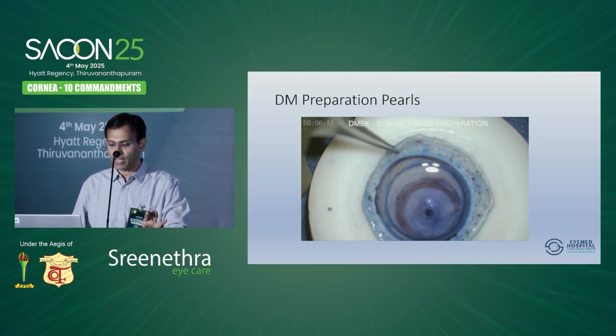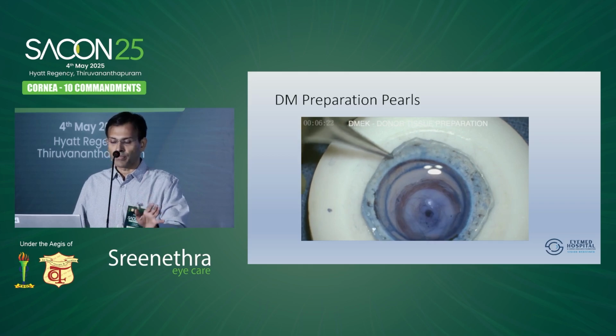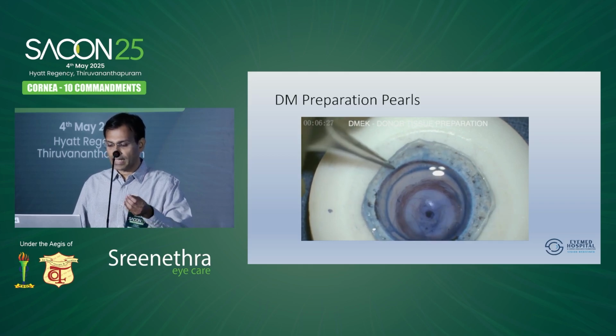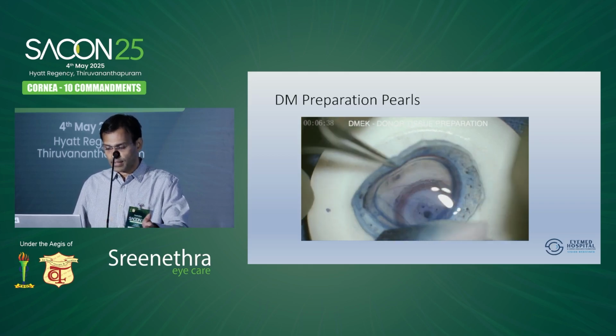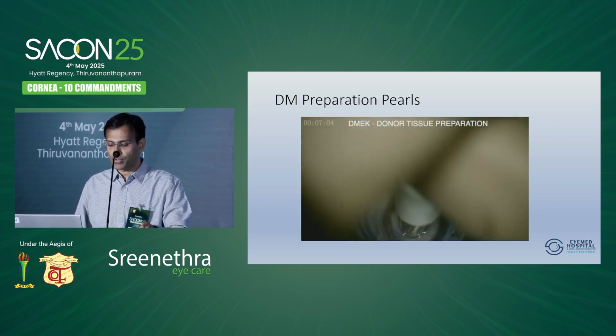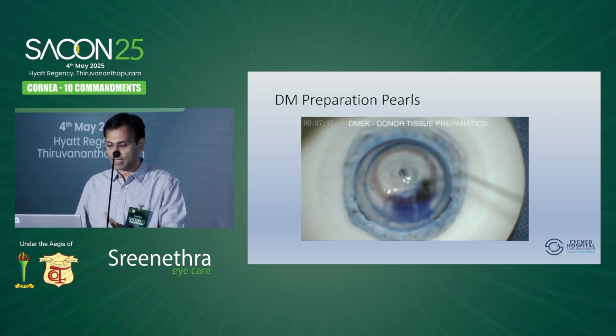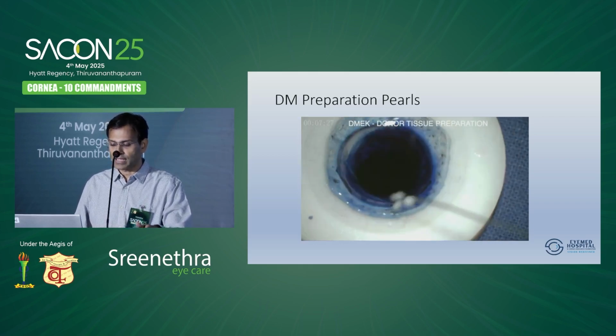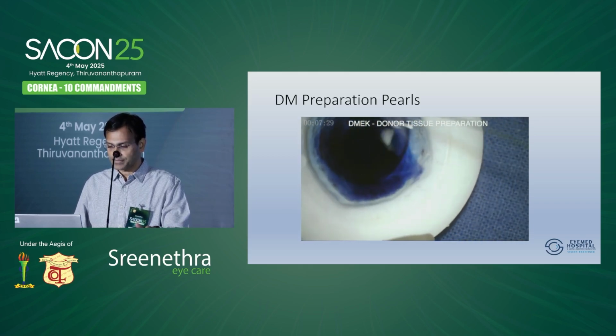See, I'm just removing it. Make sure, look at the edges. Make sure that they are slowly removed. You can remove it en bloc, or you can partially remove it. And then I make a 3 mm opening, a window in the stroma, bare stroma, because the endothelium I have pushed to one side, and I stain the endothelium.